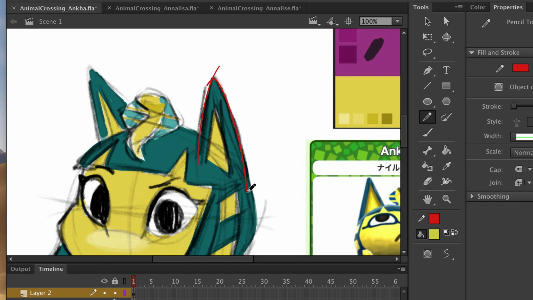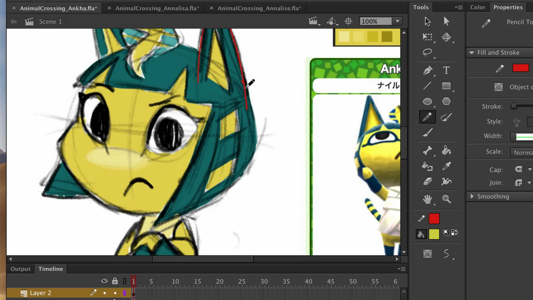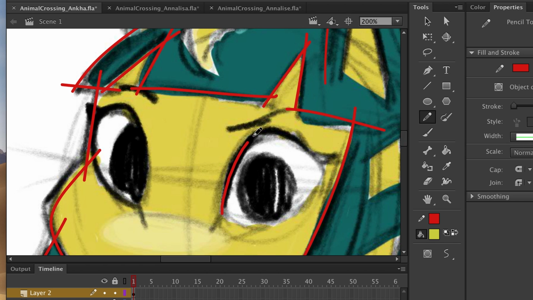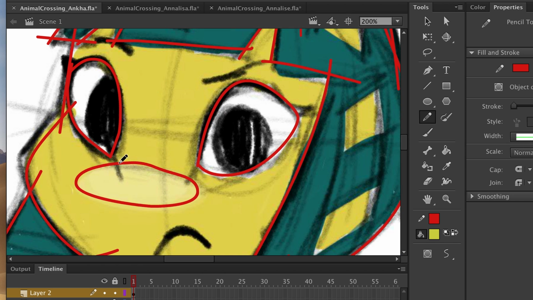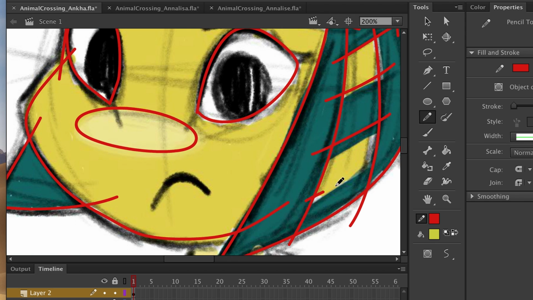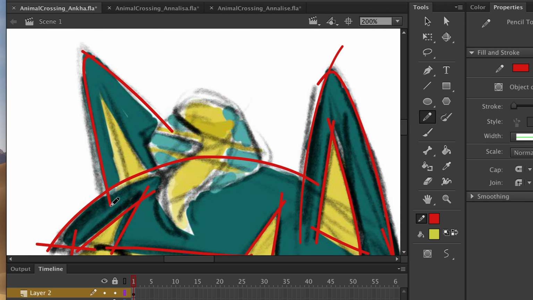I make shapes, I fill them in with the colors from the template or the palette underneath, and then I delete all the vector lines, which leaves behind just pretty basic, clean vector shapes. That way I get a really nice hard shape that for me is really hard to achieve in Procreate with a freehand drawing tool. You could do something like this in Procreate, but for me it's much faster and easier to do this part of the drawing in Adobe Animate.